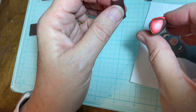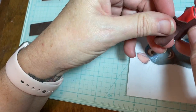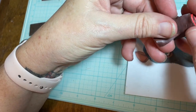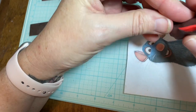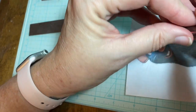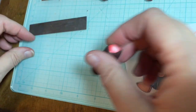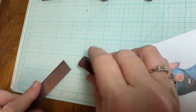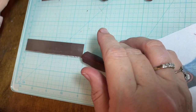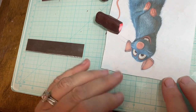So I wrapped it all with brown, put the little strip of sunset pearl right there to mimic that. Now I'm going to cover it with the brown. Eesh. And now, my friends, we have 2 ears. Yay, we're getting somewhere. Not sure where, but somewhere. Okay, I'm gonna cut that off. Put that over with the scraps. And flip them upside down because that's how I like to work.